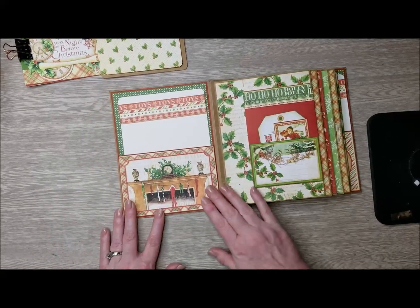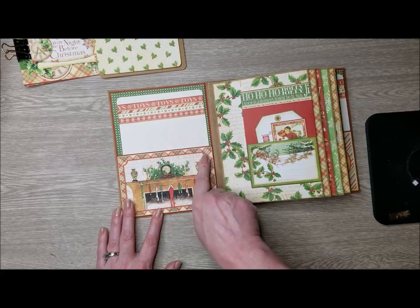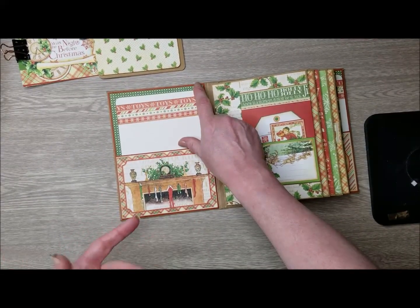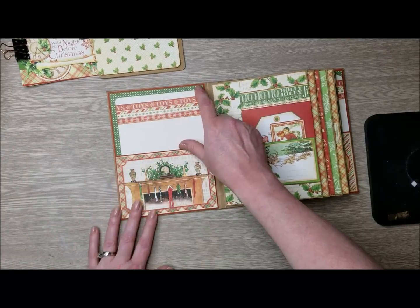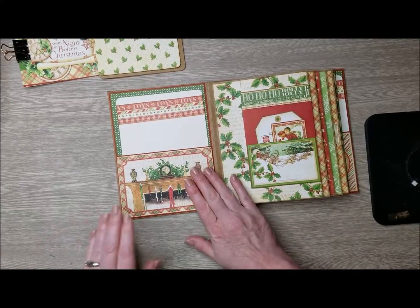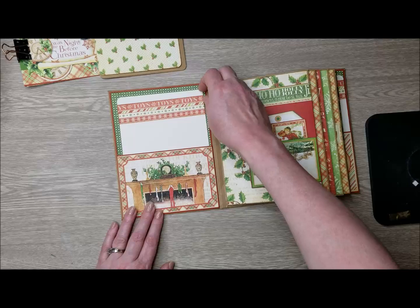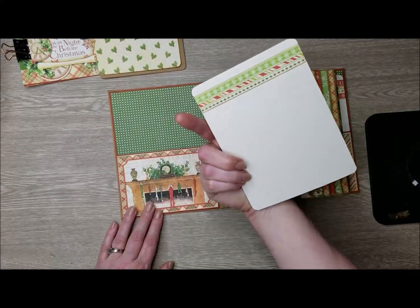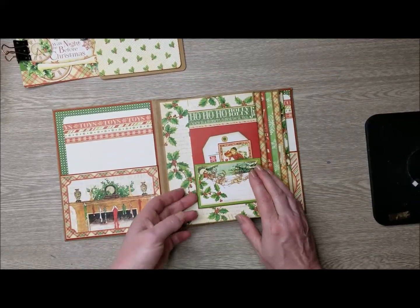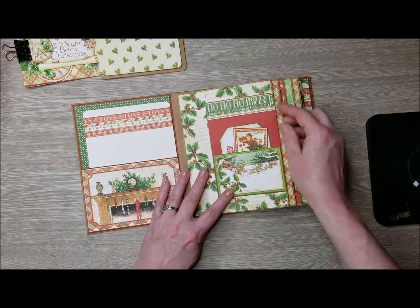So we have our front pocket here with our red mat and this green paper. Again, I will tell you that I used the paper from the original 6x6 collection. If you don't have that, there's plenty of different papers that you could substitute from the collection to use here. This is one of the cut aparts. Put on a pocket using red cardstock, and then we have our photo mat with a border strip on each side. That first page with the flip out and the little pocket, a couple little inserts here.